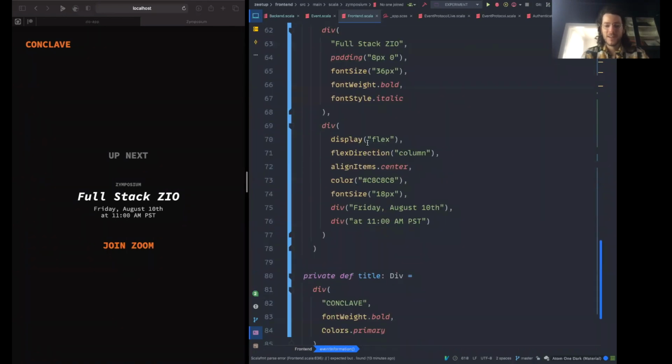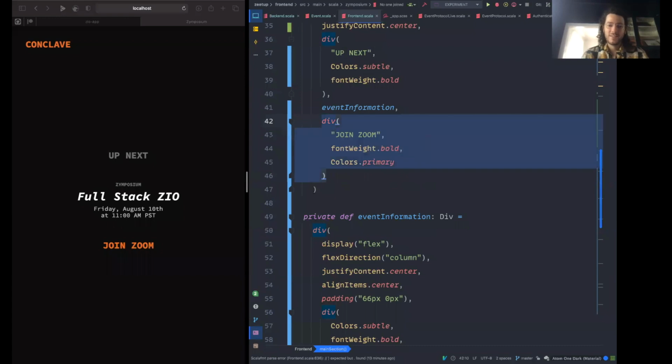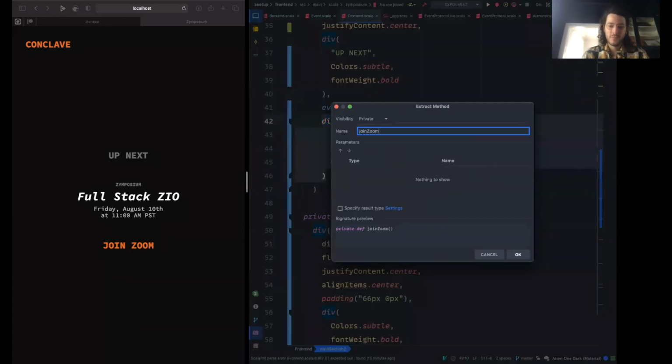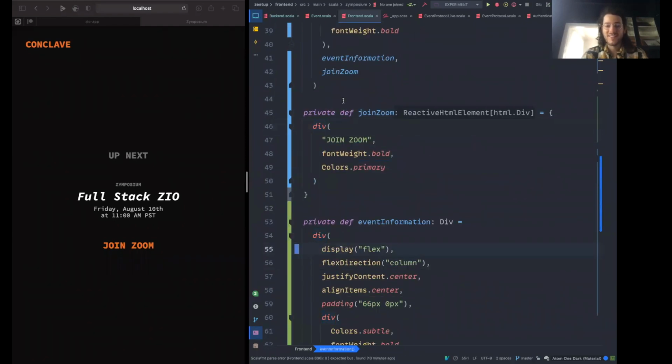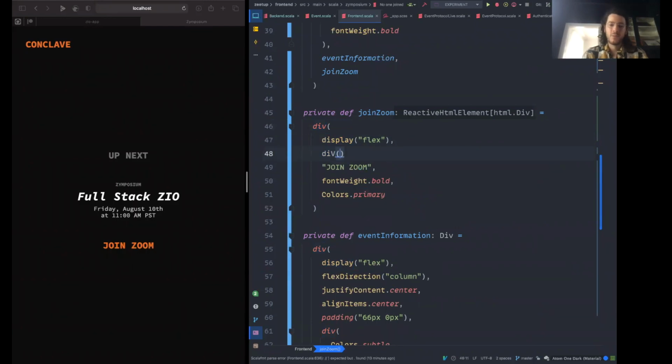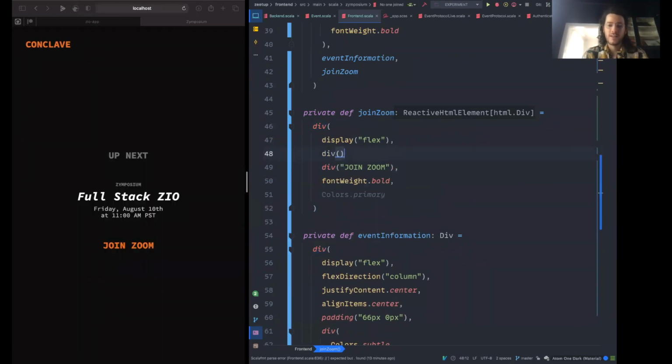Okay, there's one last thing we could do here with this join Zoom button. Let's pull out join Zoom, which has now to show one bit of horizontality. If I make this display flex, if you noticed, we had those little divider lines, a stylistic flourish on either side.